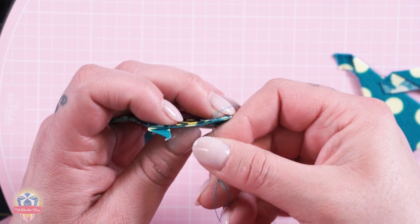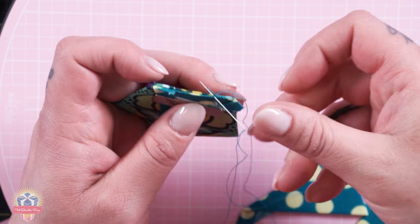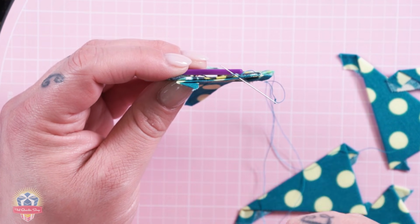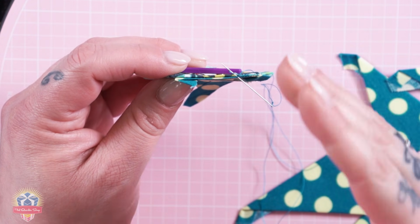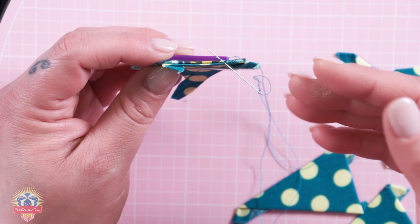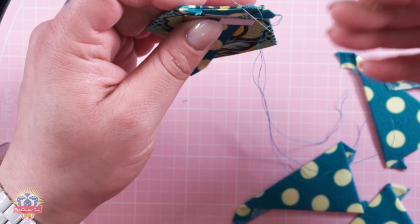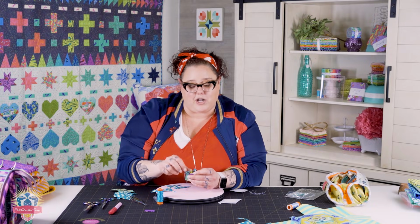The other reason your thread is going to show up on the front of your quilt is if you go in at an angle. So if you look at the needle, going in at an angle is going to put more fabric on the front of your quilt than on the back of it. So it's really tempting to put your needle in at an angle like this because you think, oh, I'm moving so fast. I'm making so much progress. I'm getting across this piece so quickly because you're going in diagonally and covering more distance. The problem is that when you do that and go in at an angle, that's putting the longest part of your stitch on the front and the shortest part of your stitch on the back.